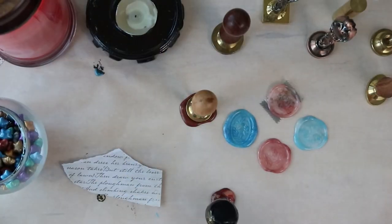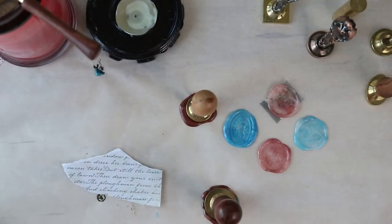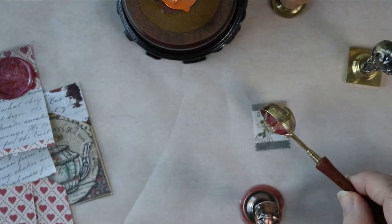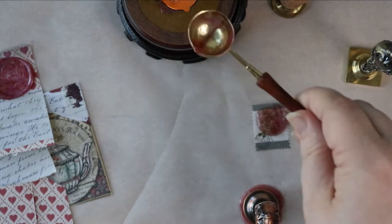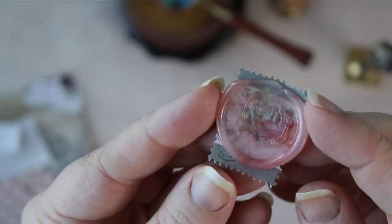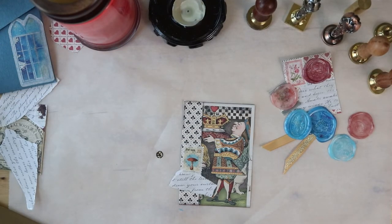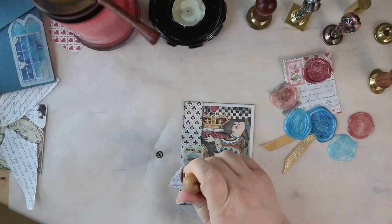These things can be used with a little bit of glue by the person who receives it, or held onto just as is, used in their crafting projects, or just enjoyed. You can use translucent wax and put it over a sticker and peel that off the wax paper — now they have something with adhesive they can add to one of their own projects. You can add a piece of ribbon and put a pin on the back, and now they've got a brooch. There are wonderful, wonderful options here. I will do a full video on some wax seal ideas at a later date.